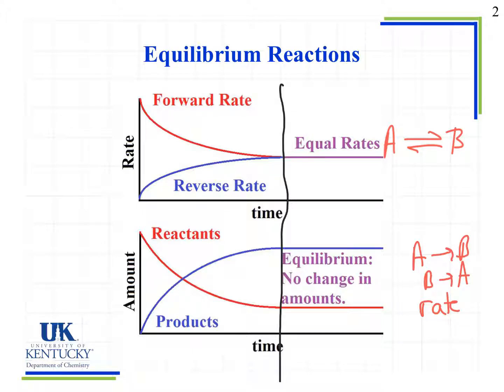And we will see the amount of B does not change and the amount of A does not change, that those values are constant. So if we looked at a snapshot at any one particular moment, a specific molecule may not be present as A or B, but the amounts of those substances are constant, and those amounts are not necessarily equal and are usually not equal to one another. So the equal comes from equal rates.